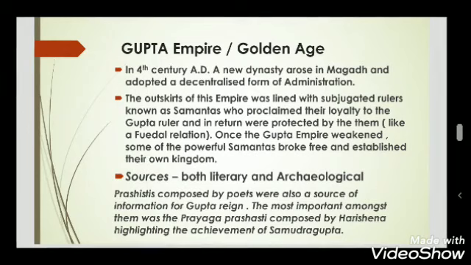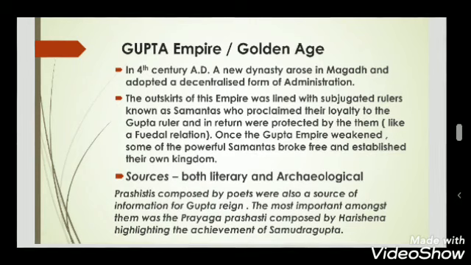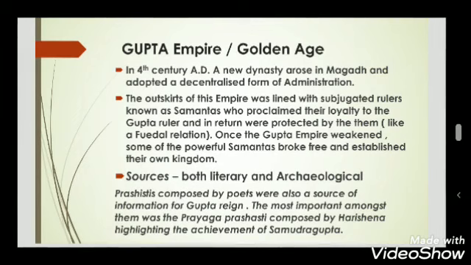Samudragupta was portrayed as a very valiant hero in this inscription. Even later historians call him somewhat like the Napoleon of India. This Prayag Prashasti, praising its king, cannot be taken as an accurate historical source, because it has a lot of flattery written in it rather than accurate facts. But then also, it is an important source to study the Gupta empire.